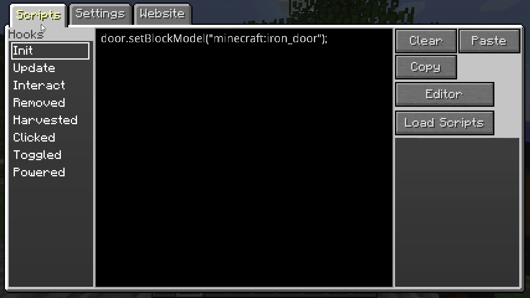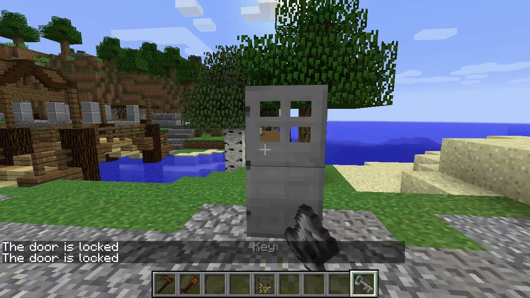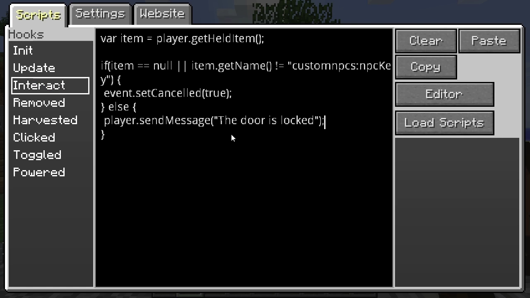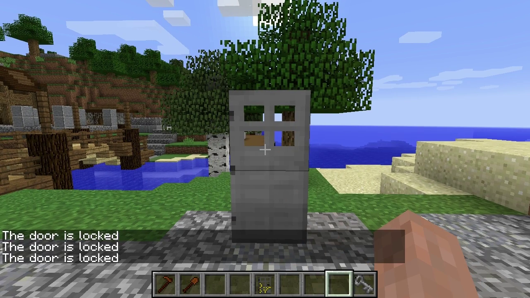And so probably something to be nice would have on interact. We can chuck an else and say player.send message, the door is locked. Oh, duh. I put it in the wrong thing. So this here should actually be up here. And so player.send message, the door is locked. Oh, I feel silly for that one. Okay. So that's cool. The door is locked unless we've got this key.